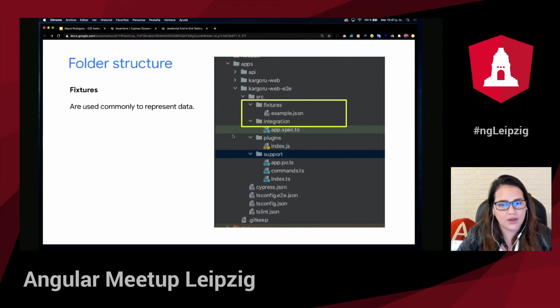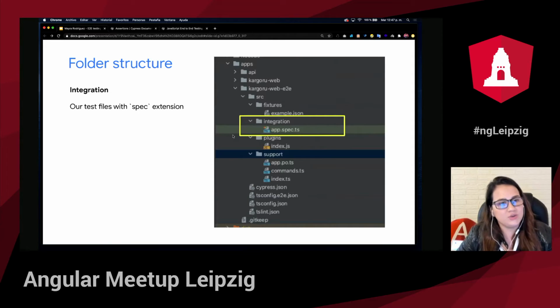For example, if we want to test a user, we need credentials, username and password, so we can put that in a JSON. Of course, we can change the name, but it's very common to use a JSON extension for this. We can put in all the information that we need to represent data.